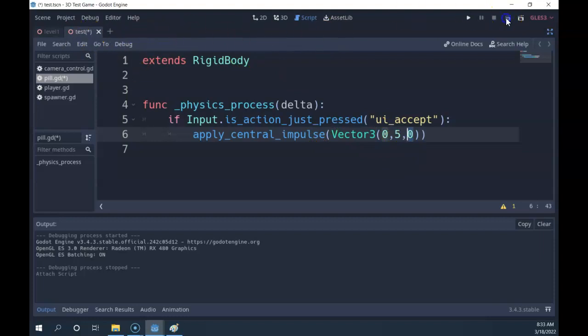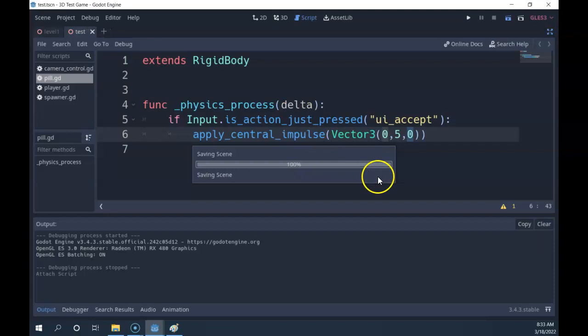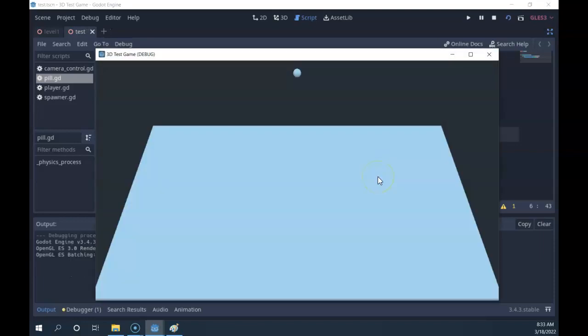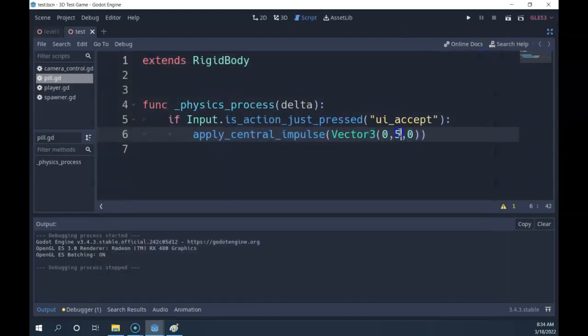And if I were to play this level, let's see what happens. Now, this is only happening when I hit enter, so we'll see it just falls to the ground. And then if I tap enter, you can see I get a little pulse upwards. I can keep tapping enter here, and it's kind of like I'm hacky sacking. I'm just kicking it a little bit there. And maybe I want to go a little bit higher here to give it a little more power every time I kick it.